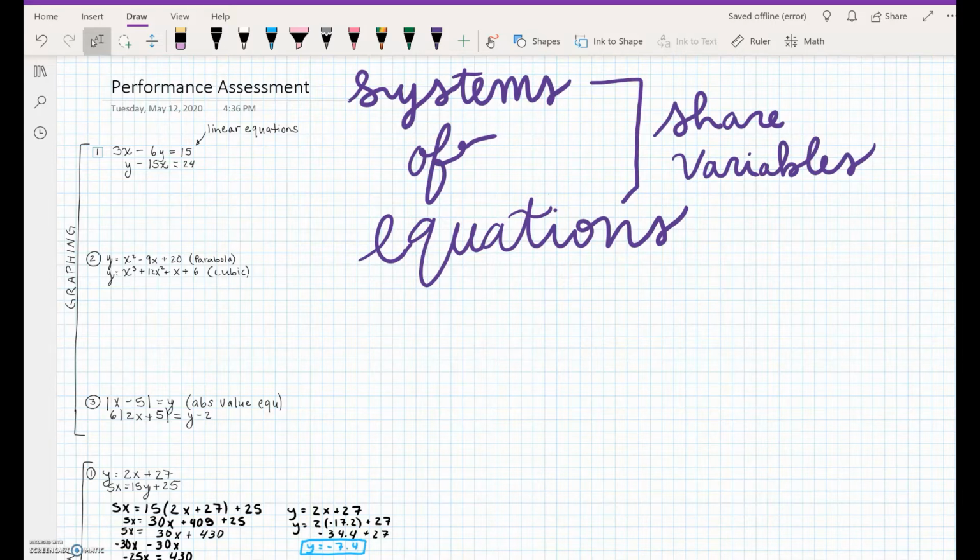So in all of the cases that I've done as examples, the variables are x and y because we're most familiar with those. And so I'm going to show you a few different ways, because there are three different ways that you can solve these: by graphing, by using the method of substitution, or by doing elimination. And then I'm going to explain a bit about how to graph systems of inequalities.